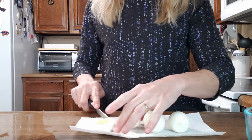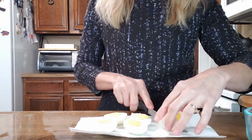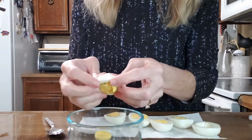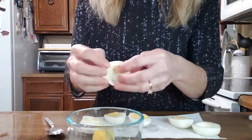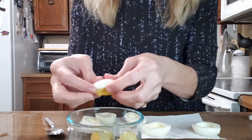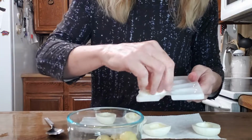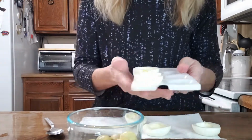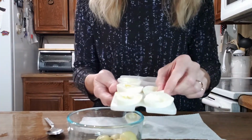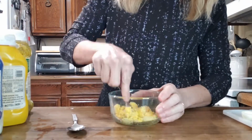And in the meantime, I just have these boiled eggs. I just cut them in half, and I take the yolks and put them in my bowl. And I cook these with my egg boiler, my little gadget that John got last Christmas that works so well. You can see how easy those yolks just pop right out. So you just get those all mashed up.